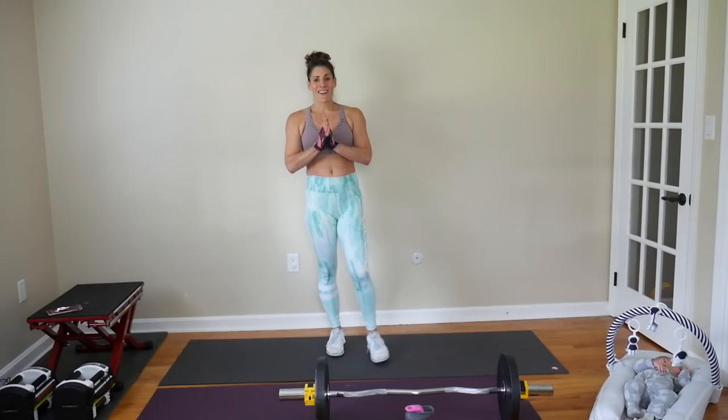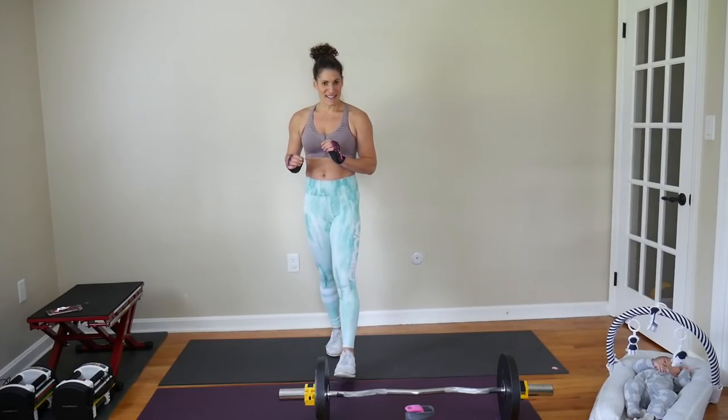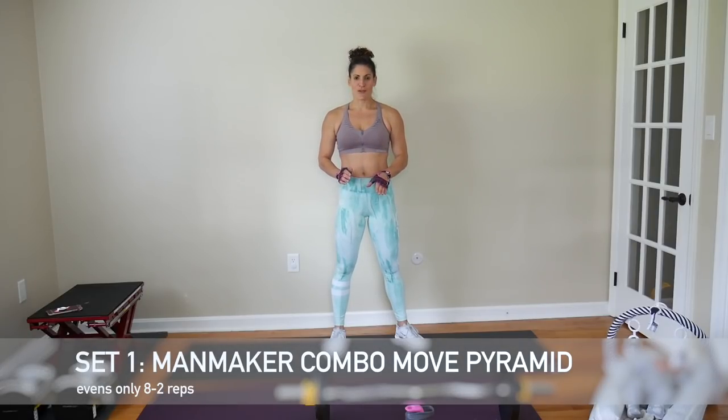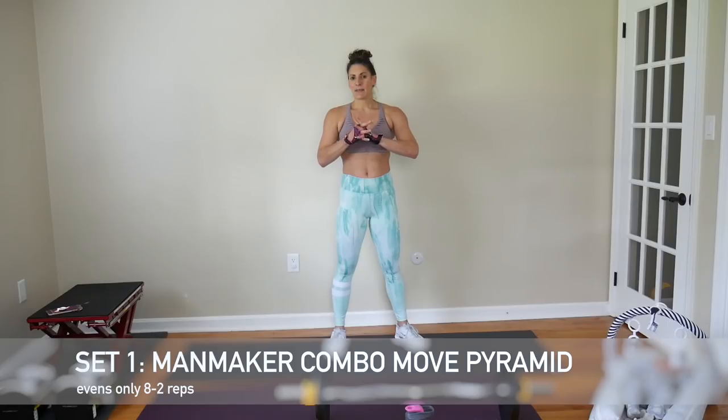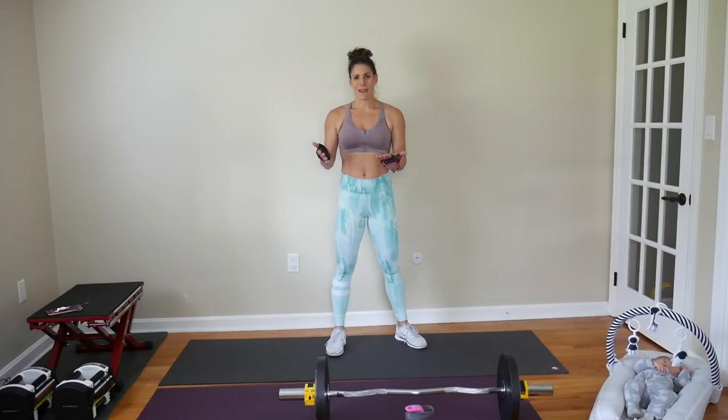We are starting off this workout with a ManMaker pyramid, but we're doing it as a combo move. So we'll do 8 push-ups, 8 single arm rows in plank, 8 push-ups, 8 single arm rows on the other side in plank, and then we will do 8 plank hops. And instead of doing 8 clean and presses, I'm just gonna do 8 push presses, okay? Because this is gonna be a long, hard workout, and I'm adapting it to suit my needs and what I want to do today. So I'm doing 8 push presses at the top of that ManMaker.